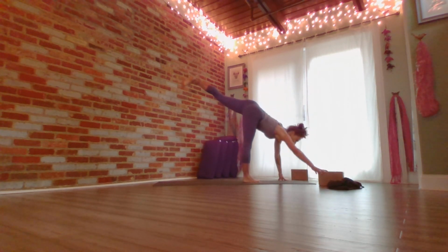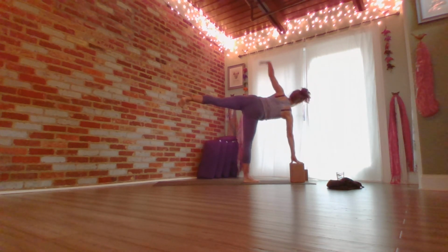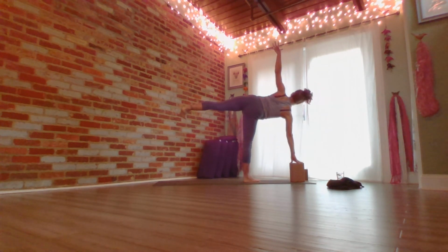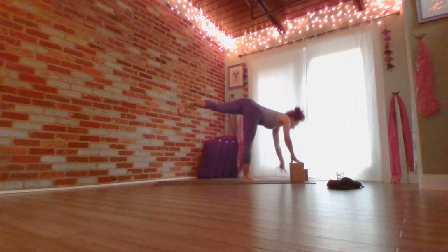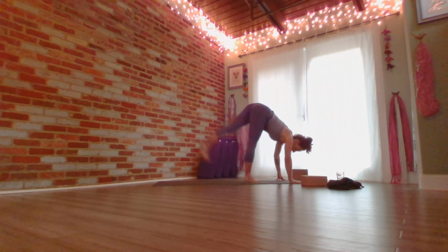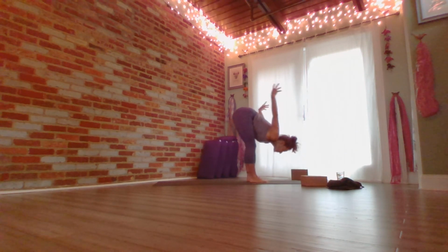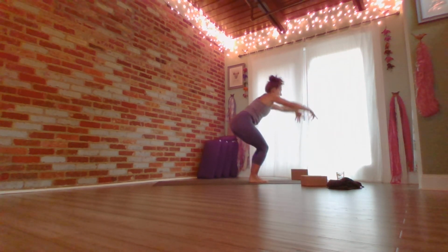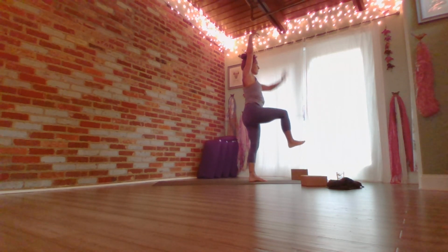as much space as possible through the right side body, so from your hip to your armpit, can you lengthen that side out and feel very lifted, like we're lifting out of our right hip. And then as you exhale, let it all go. Bend into the knees slowly, carefully. Inhale as we come through our chair, we're going to bring our right leg up with us. And then we will take a twist here. You can grab the outside of your thigh or the pinky edge of the right leg.